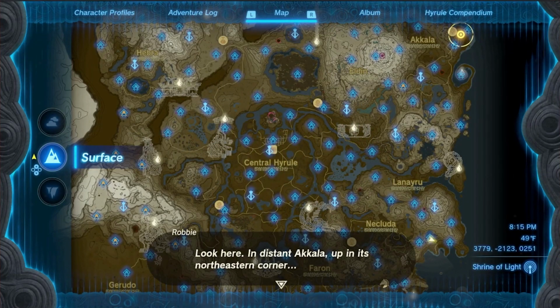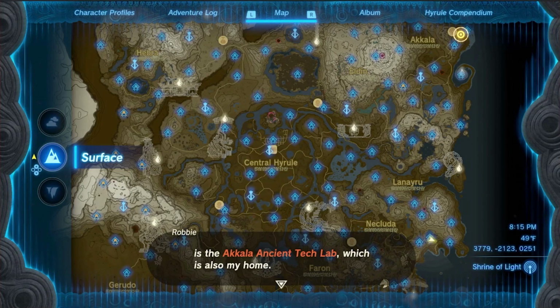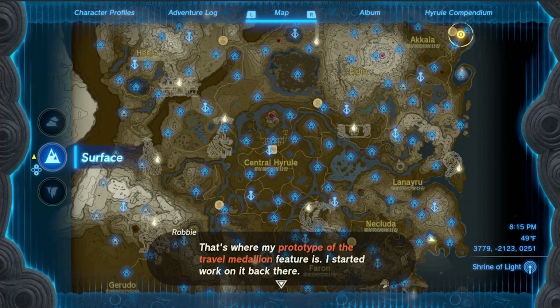Look here, in distant Akala, up in its northeastern corner, is the Akala Ancient Tech Lab, which is also my home. That's where my prototype of the travel medallion feature is. I started work on it back there.